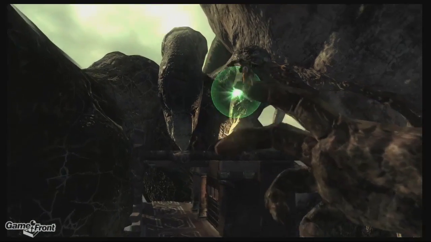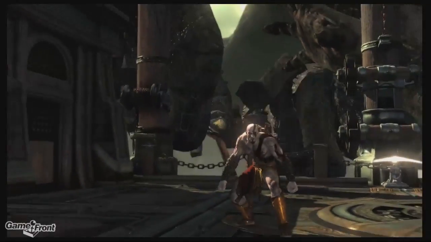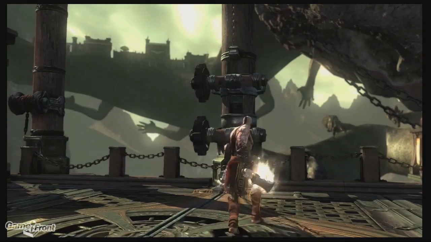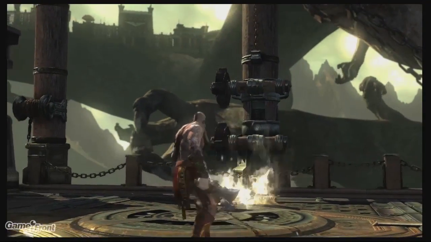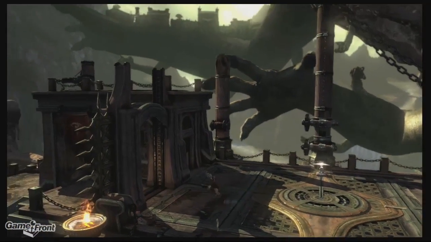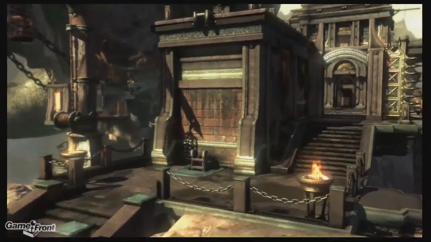Whoa, time to go. That's another R1 prompt. And a little puzzle action time. If you can call this a puzzle, which is kind of hard to do. There's not a lot of brain power used here. But it's early in the game. In fact, it's early in the game. That's a good point in terms of the way that Kratos handles and the way things have been changed.